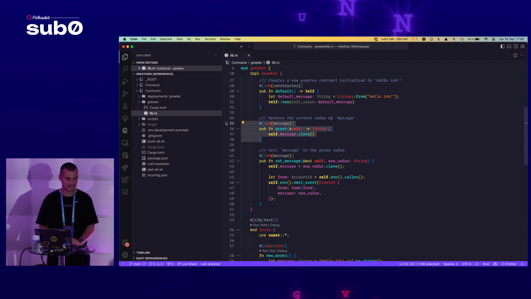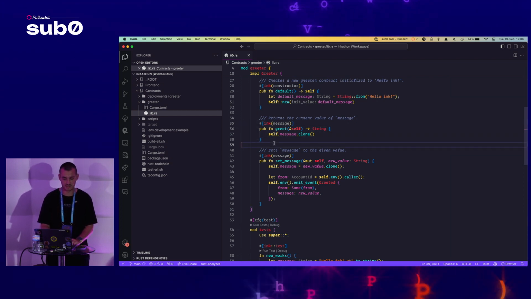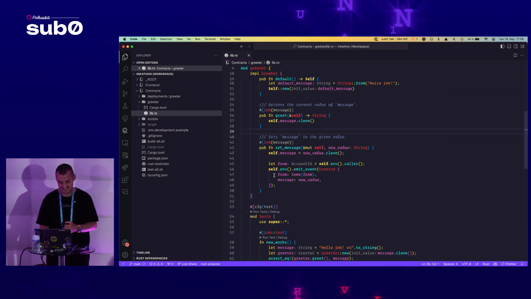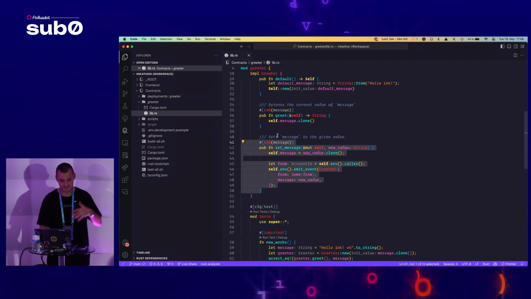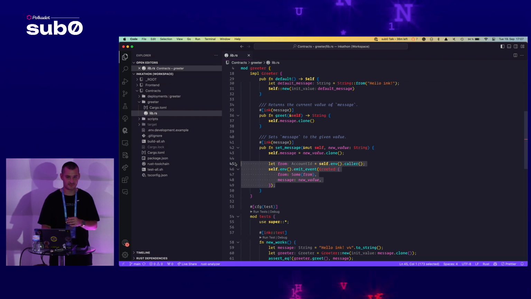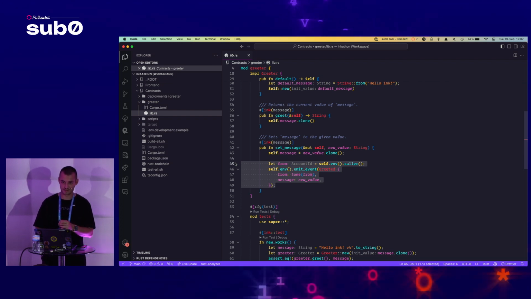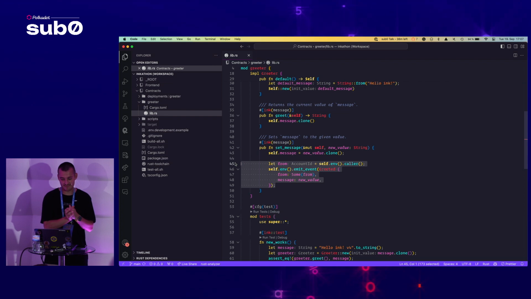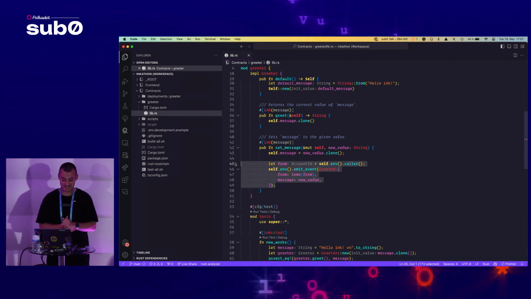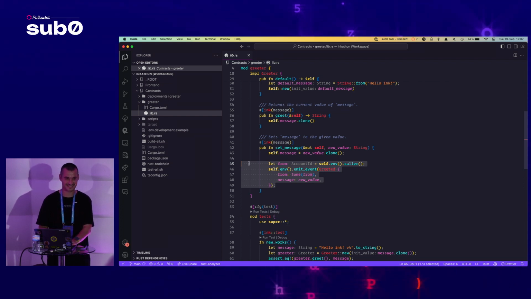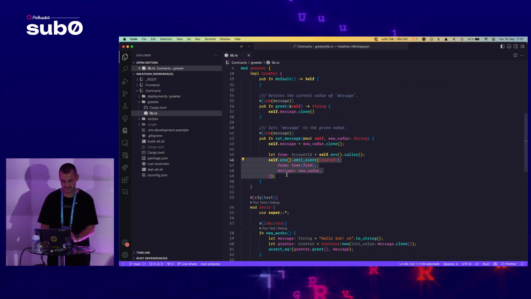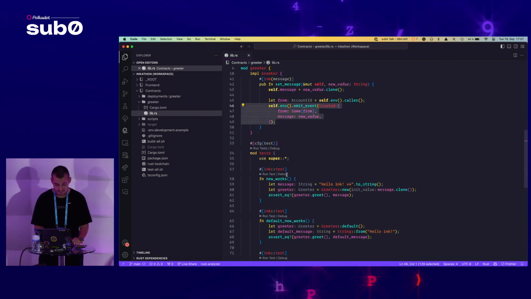And this is the getter I told you about. You can call this to get the current greeting from the contract. And this is the setter, so you can call this to update the greeting. This also emits an event. This comes in handy if you are going to index the contract and you want, for example with Subsquid, a database that shows all historically greeted people, all greeting messages that have been on chain. It's useful to emit events in such cases when you later want to index stuff.